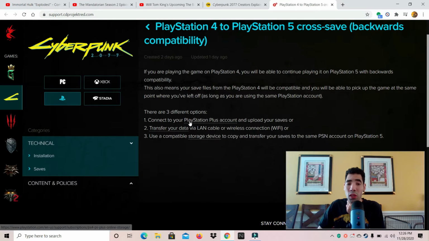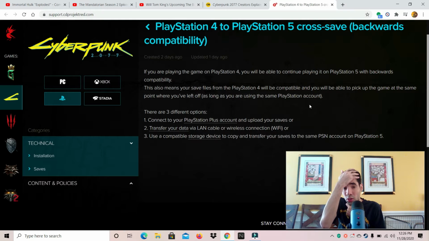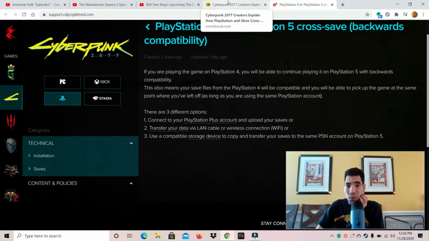So, step one, connect to a PlayStation Plus account and upload your save, generate data via LAN cable or wireless connection, or you can use a storage device to copy your save to the same PSN account on PS5. Wait, what? So, in order to do this in general, you're going to put it on Plus? Why? That's not really a bad idea, you know? Or it sounds a bit of a stupid idea. By the way, there's another way to do this: generate via LAN cable or wireless connection, which I'm going to go for, because that's normal and easier for me, and I could do that.